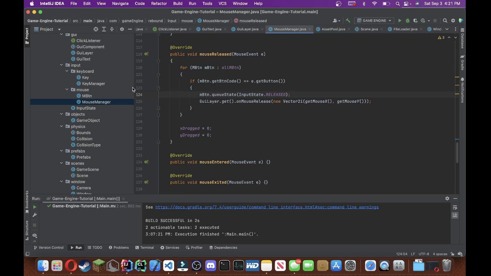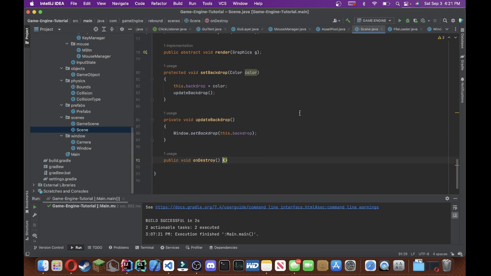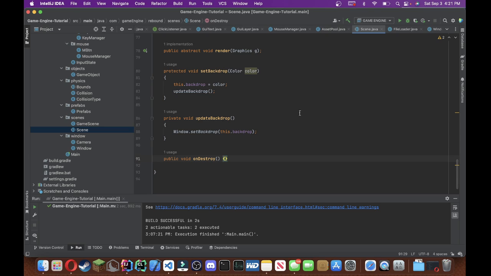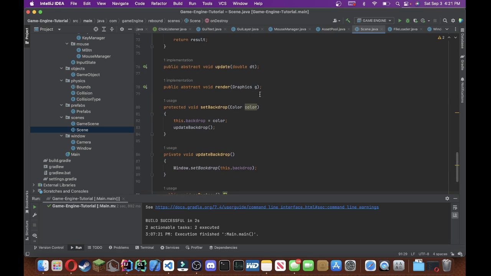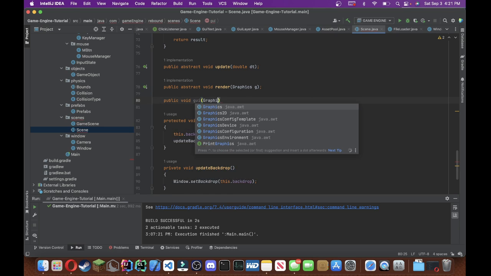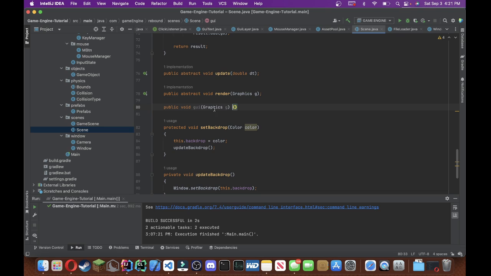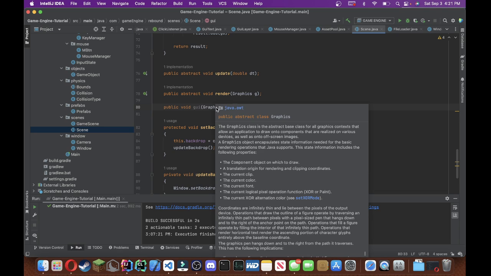So I believe we can make a GUI text. But actually, before we do that, we need to implement it into the scene, right? The GUI layer. So how's this going to work? Well, we're going to have our own GUI method that's rendered above the render. So we'll just have public void GUI. It's going to render with the graphics component, but not every scene is going to have a GUI layer. So we'll just put that as separate and a non-required, non-abstract method.